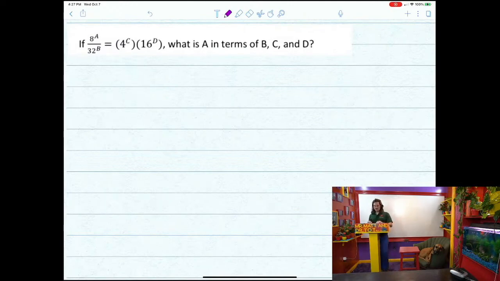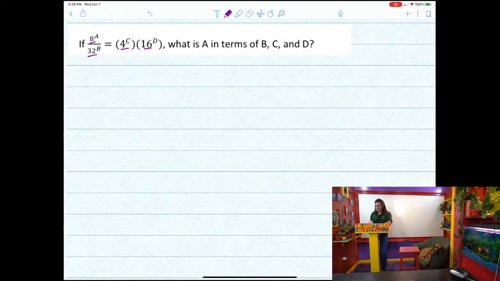Okay, so we can see here that we have all different bases. We have 8, 32, 4, and 16. In the learning partner activity that I'm going to post this week, you're going to go through drill sets where you learn your common exponentiations. You need to know the exponentiations of 2, 3, 4, and 5 especially, but you need to know squares up through your 20s.